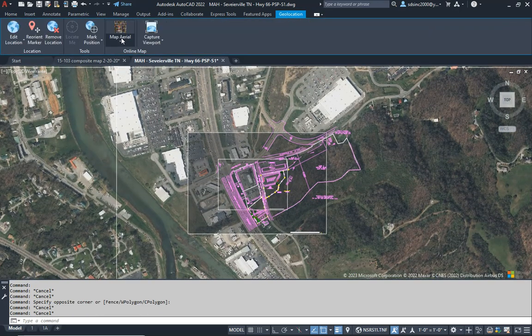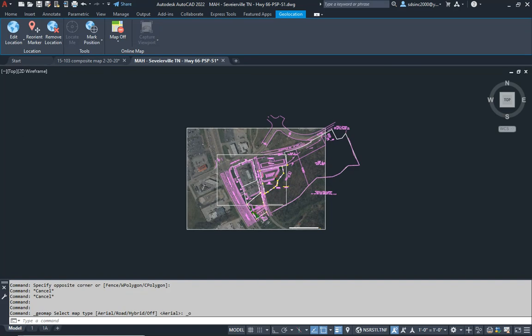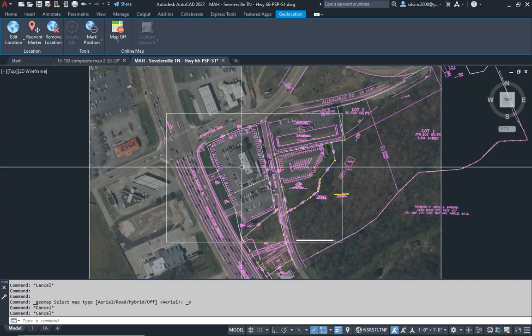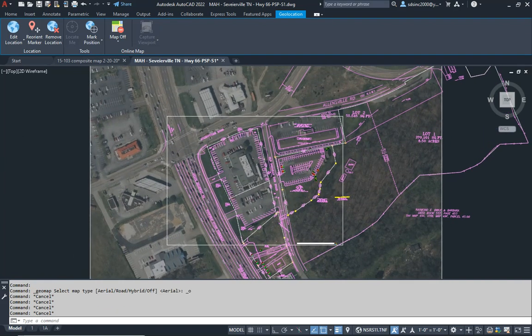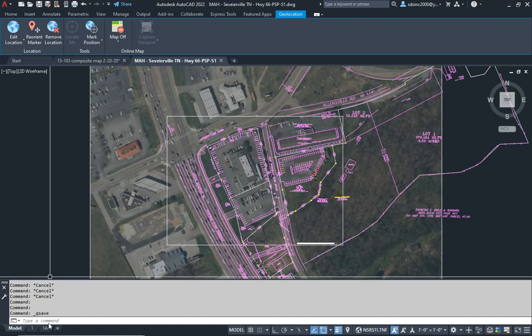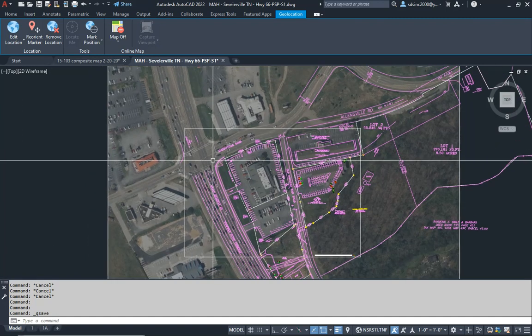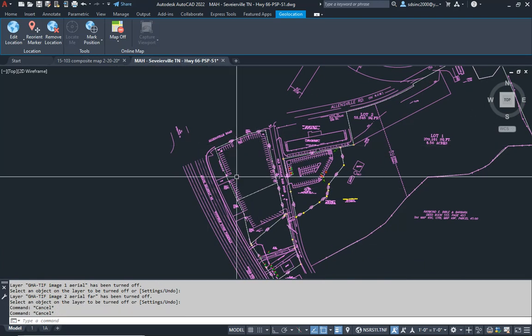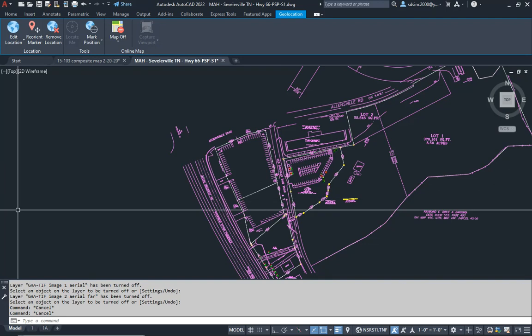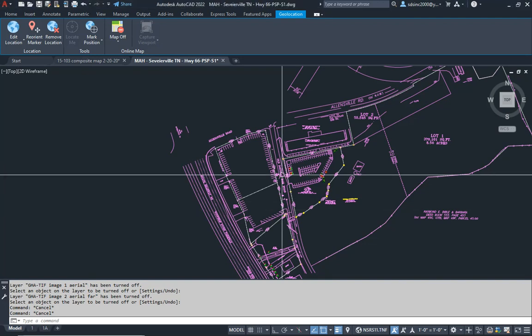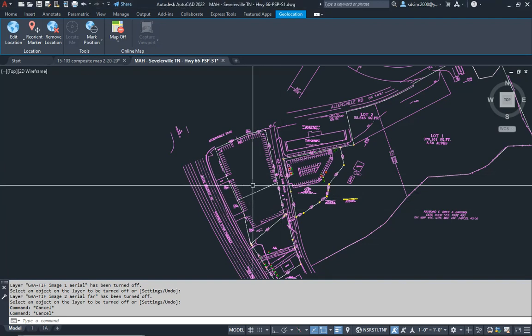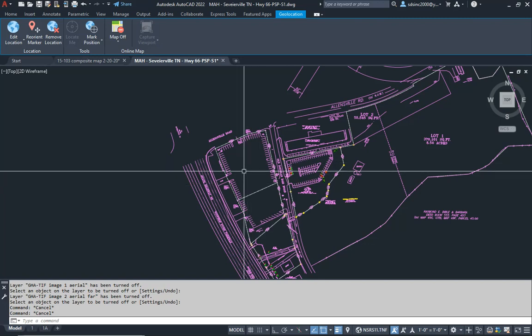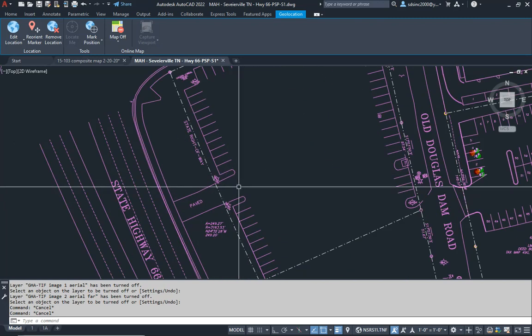We can actually go in here and turn that off now, and we can have our aerials in our background. So we're going to need those for the end result. Right now, I'm going to go ahead and layer these off, get them out of our way so that we can figure out our layout. Okay, so that's about it for the prep section of it. Now let's get in here and start drawing this.